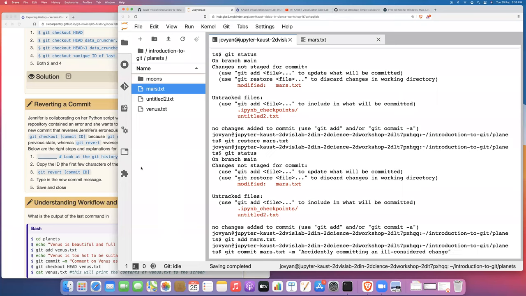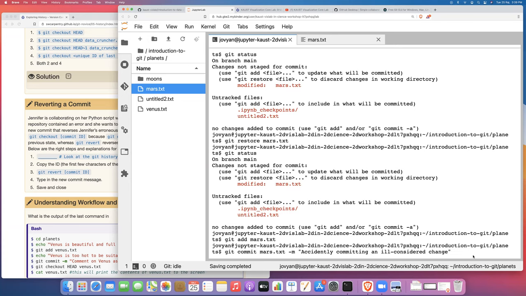So Dahlia is asking a question, what does untracked files mean? So the untracked files are the files that Git sees in our working directory that have not been added to the Git repository. So this is just a file that I created earlier. And then this is a directory that was created by Jupyter. And we're going to ignore that in the next episode when I show you how to ignore things. So that's what untracked files means.